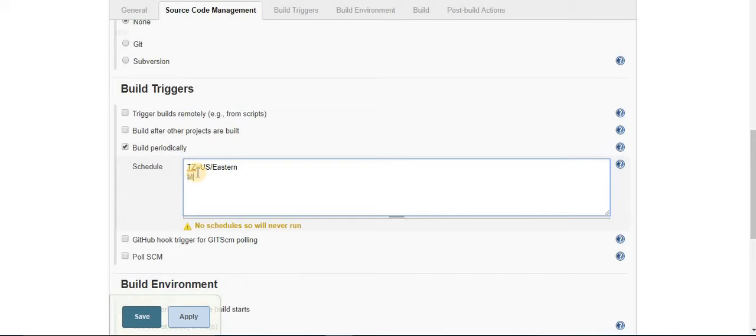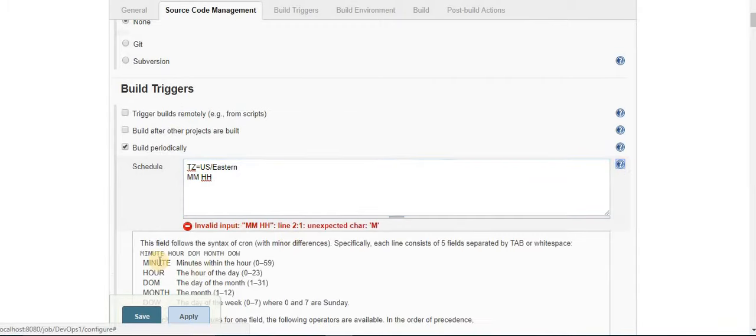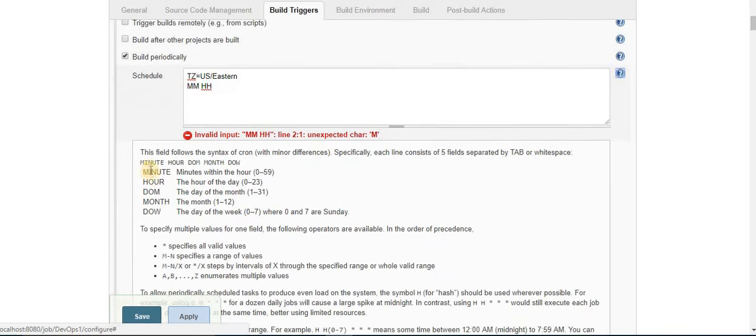Sorry, not hours: minutes, hours, and then you will have day of the month, month of the year, and so on. You can see here how the format goes. First one is minute, second one is hour, third one is day of the month, the next one is month, and the last one is day of the week. I'm going to give it in this format only.